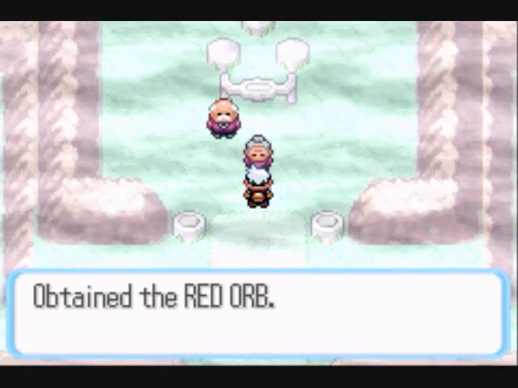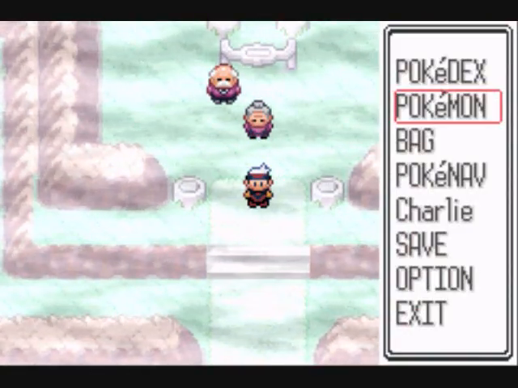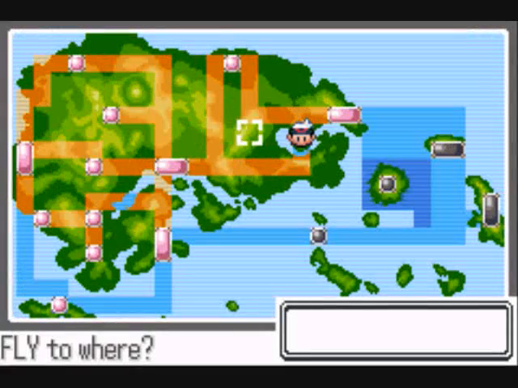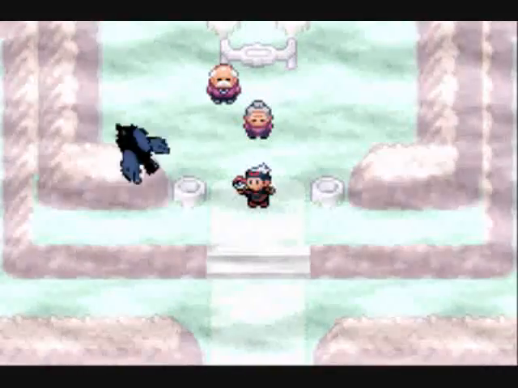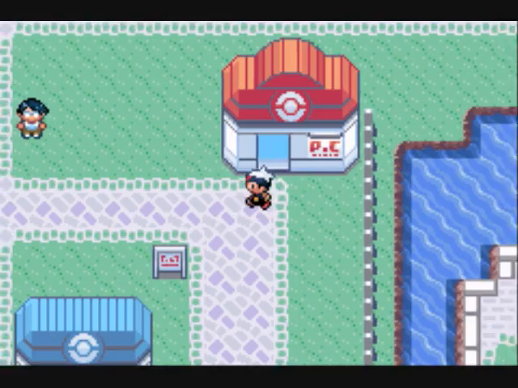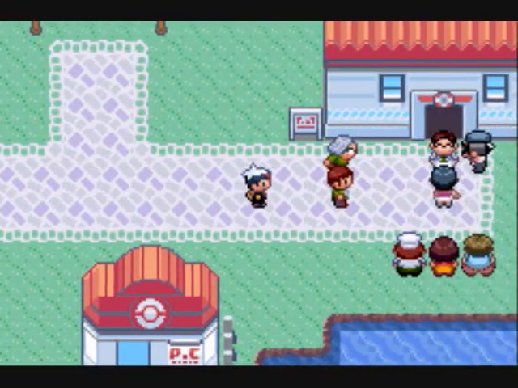Yes, indeed. So we have to get the other orb back, as that old lady just told us. So, I plan to go on Mount Pyre in the next episode. But for now, let's go to Slateport in order to advance the plot, because after that fiasco with the Safari Zone, I guess we'd rather have plot advancement here than we do otherwise.